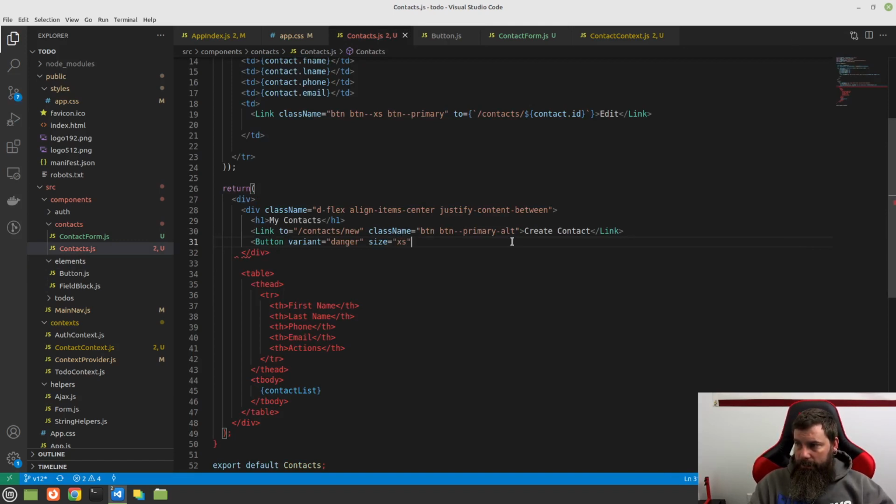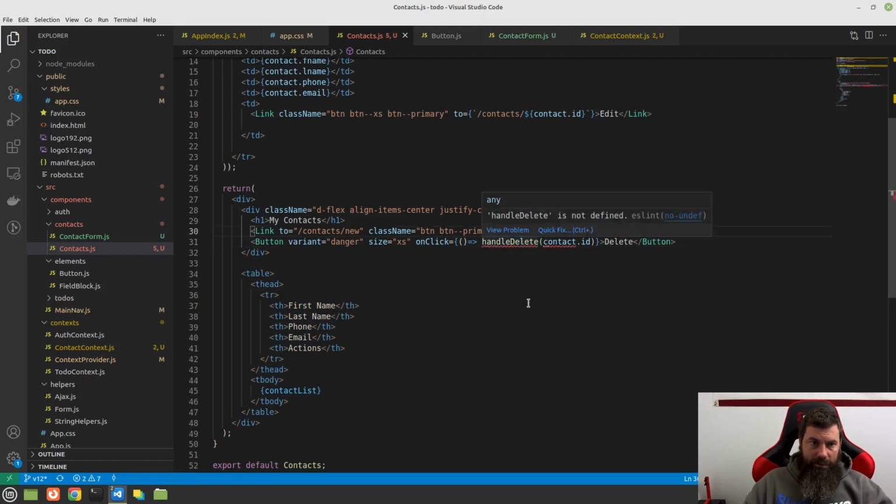And then let's do an onClick here and set that equal to an anonymous function, and we'll trigger the handleDelete, and we're going to pass contact.id into that.